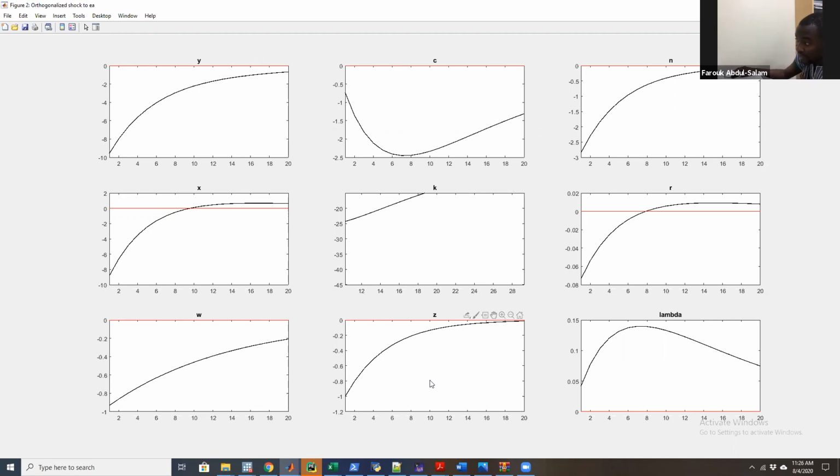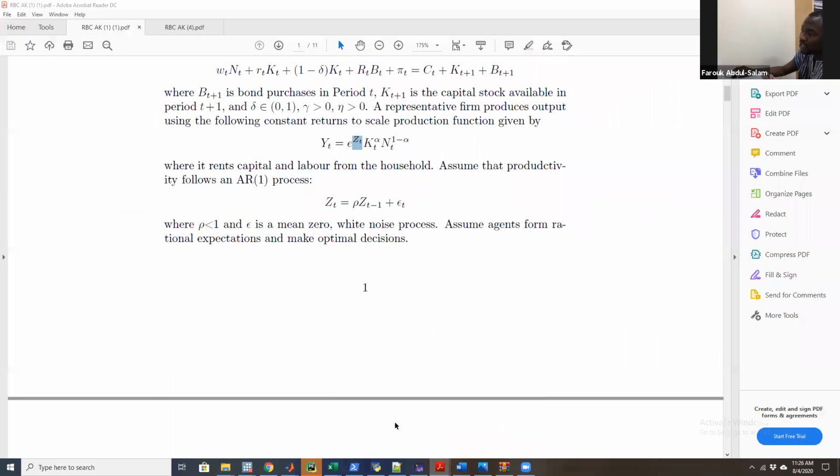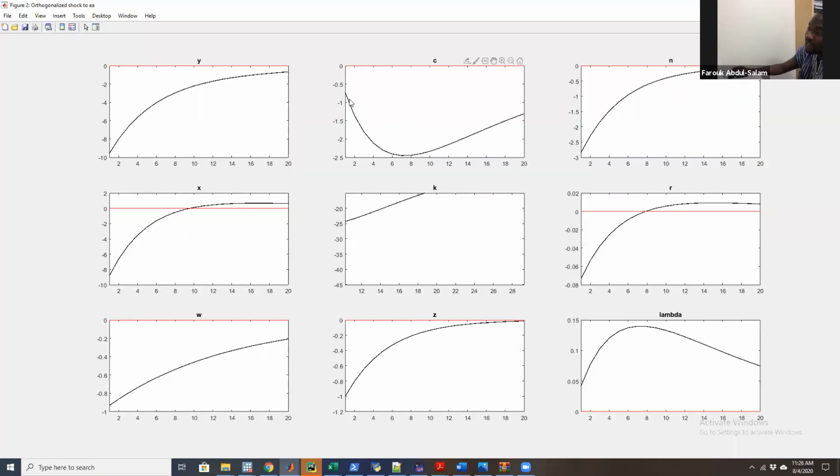Now, the next question here is, what about C, which is consumption? Remember, with C, we don't know much, because there's income effect, there's substitution effect. We don't know what's happening to the two. But thanks to Dynare, we can clearly see what happens to C. And here, what we see is that the amount of C comes down, which means that there's going to be a negative income effect. There's a negative shock, output is down, income is down. There's not much income, so your consumption comes down. So here, the income effect outweighs the substitution effect in terms of your consumption.